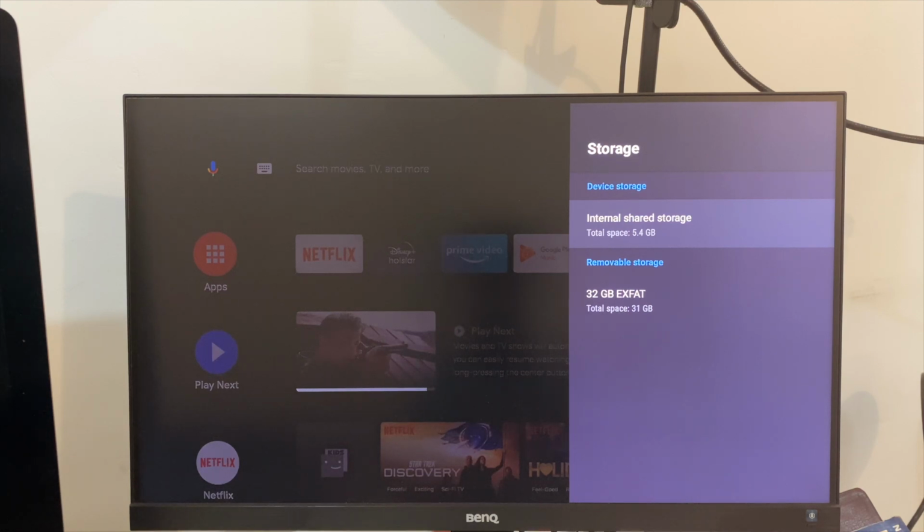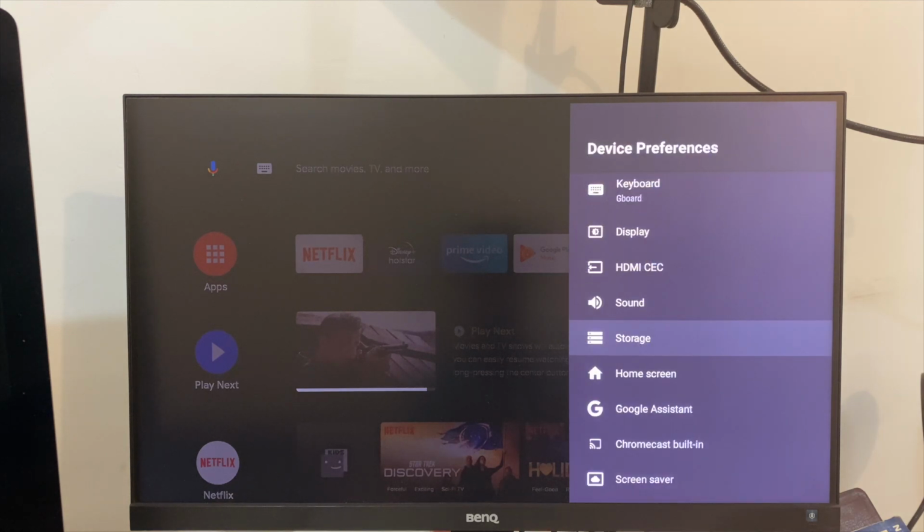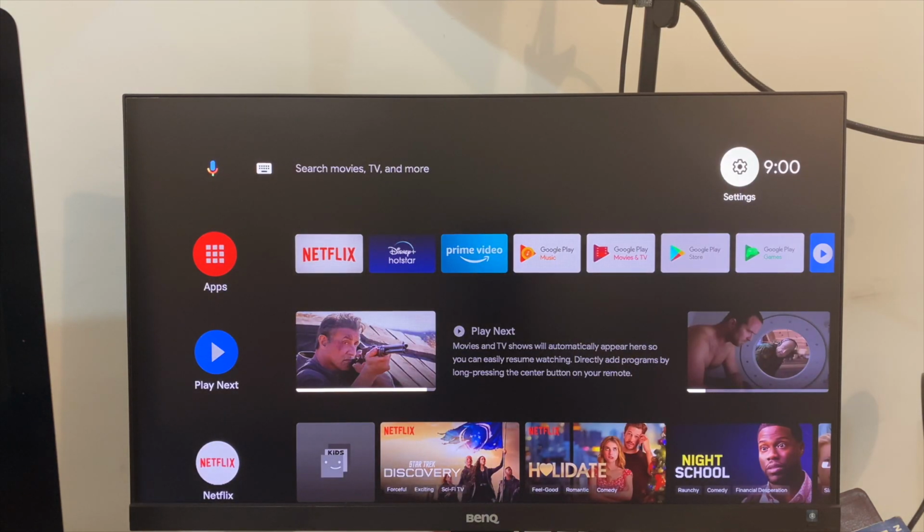And I want to let you know that sometimes it's not just the hardware, it's the software as well. Because even with this 8 gigabytes worth of internal storage, it took only 30 seconds to boot this Mi box up. Whereas my Nokia TV with 16 gigabytes worth of internal storage took, I think, almost a minute to load. So it's the software optimization also that matters. And if you do want a review or my thoughts on Mi box, again, do share in the comment box. But even with the lights turned on, and these lights are bright, look at the black levels that are being offered on this particular monitor.